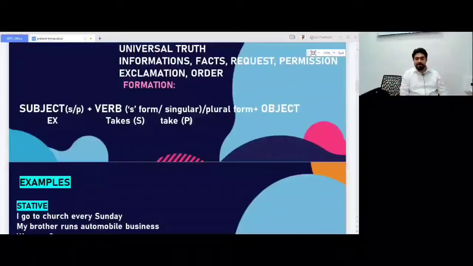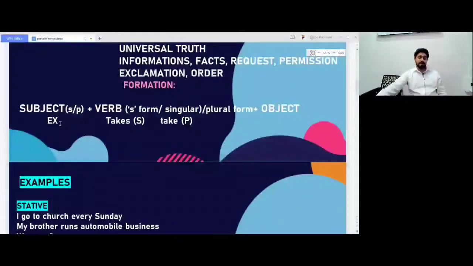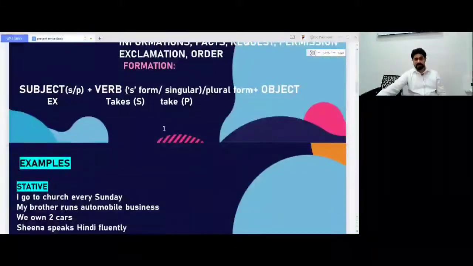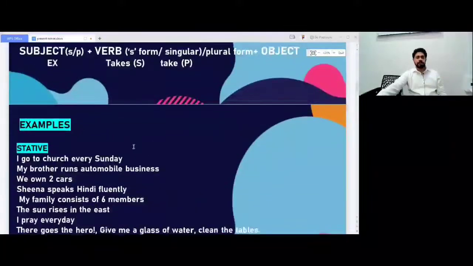Some people really misunderstand that if you put an S with any word, you will get the plural. No. That's in the case of nouns. In the case of verbs, you need to singularize the verb. If you want to singularize the verb, you need to make it in S sound. So sometimes S, sometimes ES, sometimes IES. We'll get a lot of examples in the coming slides. So if it is a singular subject, you put a singular verb and the object. Simple, that's it.